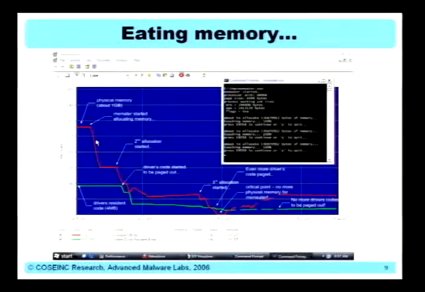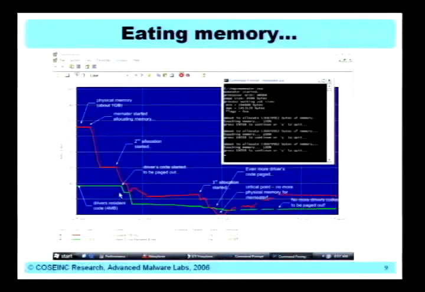So we noticed that the amount of available physical memory dropped down to 500, 600 or whatever. Then there was another allocation, a second allocation. So the system was again trying to allocate as much physical memory for my virtual memory as possible. And you can see this green line here, which is the amount of bytes of code of kernel drivers which are in physical memory, right? So the number of resident pages, probably pages of kernel drivers.